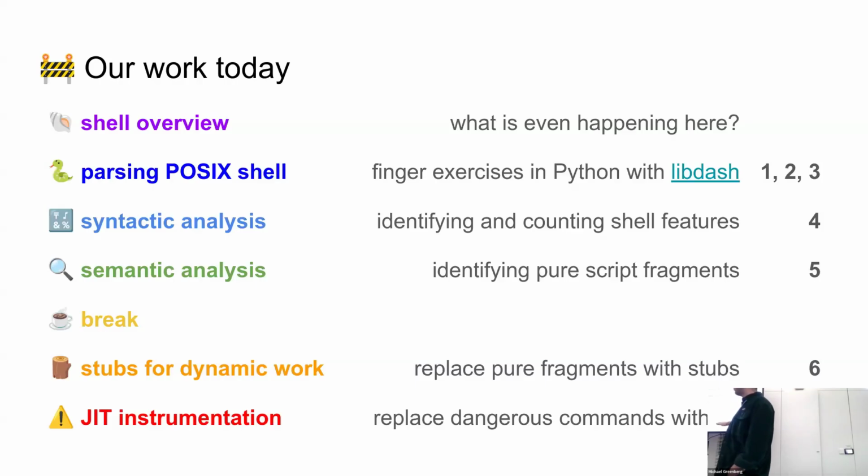And then after the break, we'll look at, okay, well, how do you intervene dynamically on the shell? So how do you take a shell script and pre-process it and stub things out and then work it so that when you intervene at the stubs, you can do more interesting things and so on. So that's the plan for today. It's across 8 steps of things you do in some code that we'll hand out to you.